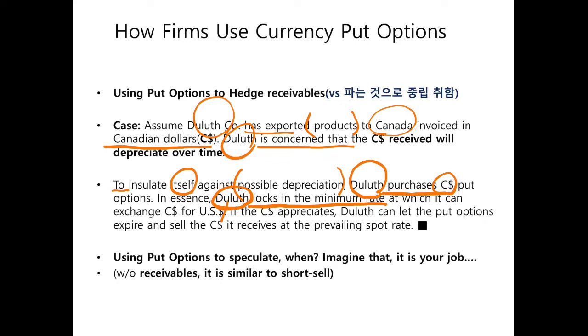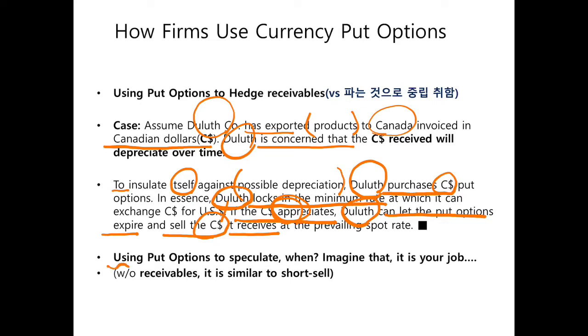So, the opposite scenario happens. Does the Canadian dollar appreciate? I may still want to exercise the put option, but rather than that, the better choice is to just give up exercising, right? So the company can let the put option expire by itself and then sell the Canadian dollar, because the value appreciated, right? I can receive a higher price than the exercise price at which I was supposed to exercise the put option, right?